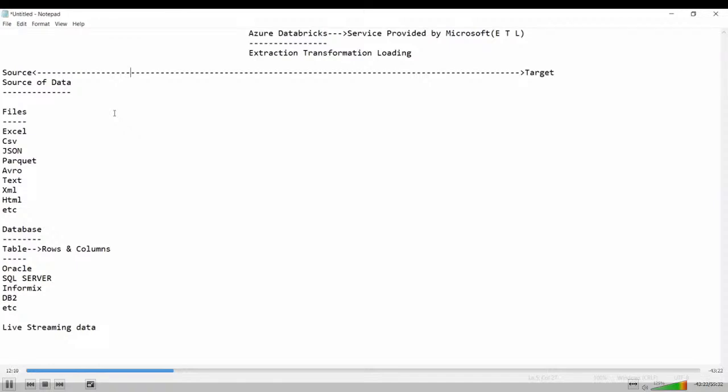Excel, CSV, JSON, etc. I think these are the types of files that we can get from the various sources, like SAP sources, which are maybe called the sources of data. Excel, CSV and JSON are types of files that we can get from the various sources. Is it right? Obviously, no?